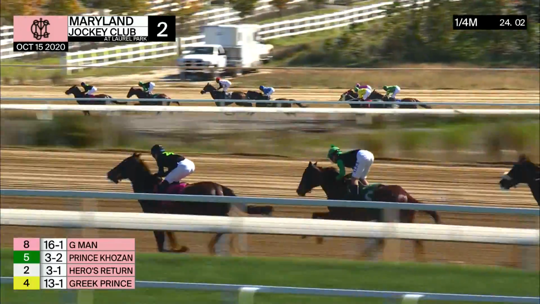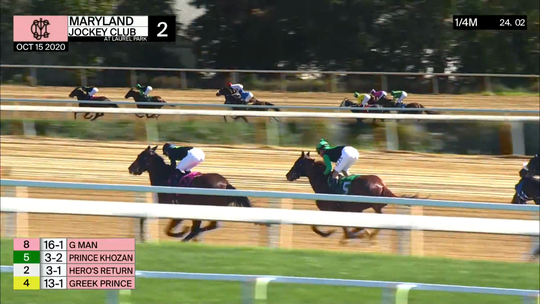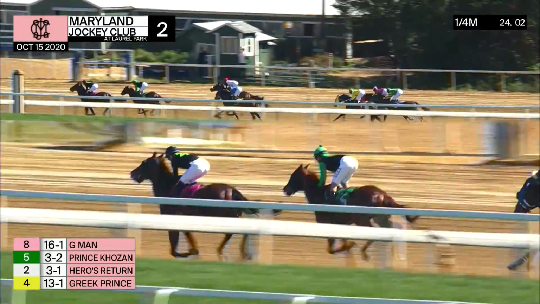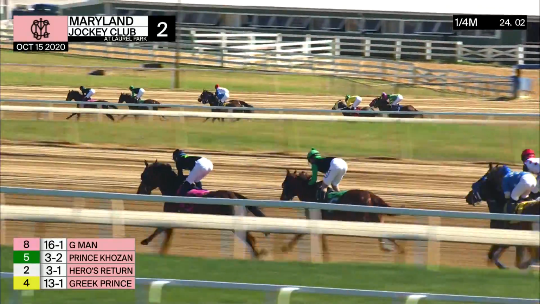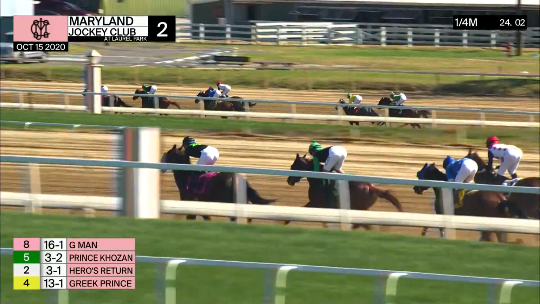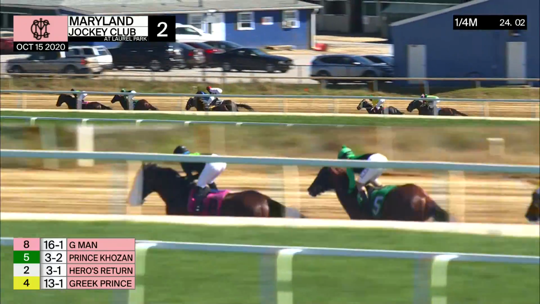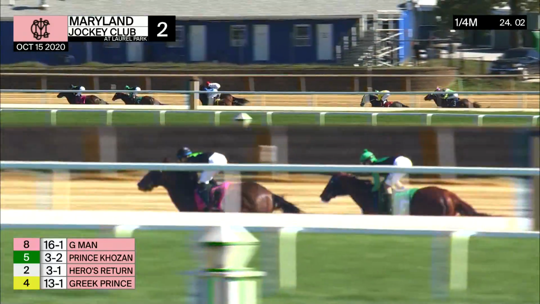It's G-Man leading the way against the rail now, about a length and a half in front from Prince Kozan the favorite, another 2.5 or 3, and it's Hero's Return in the clear, and Greek Prince on the inside, a close fourth, just 4 lengths off that pace, and Electric Choke racing now back of the pack with Just Chill Out and Maynuth. Into the far turn, 11 lengths covers them.